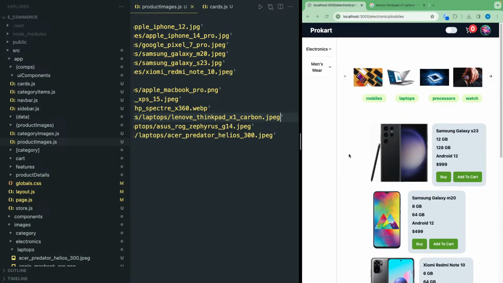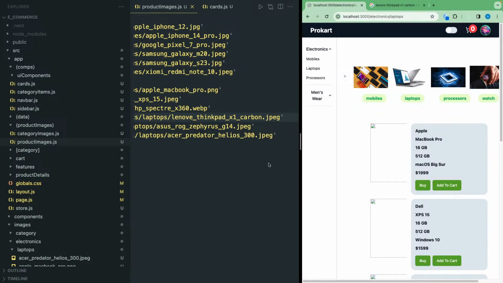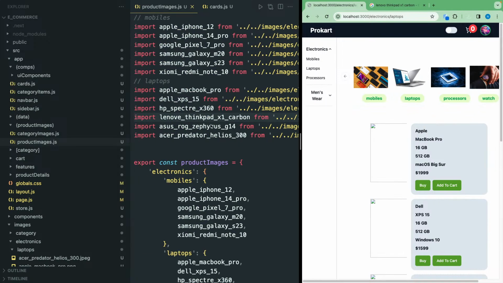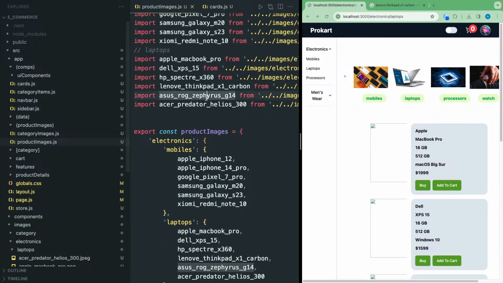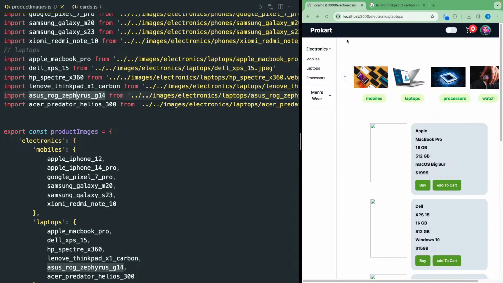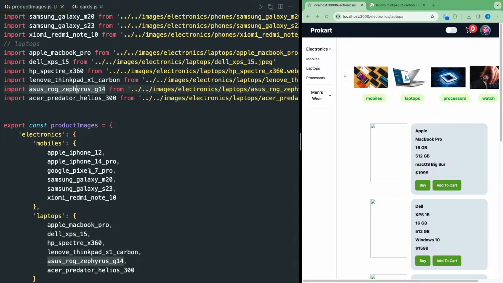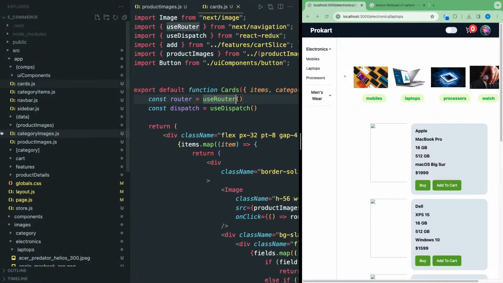Now our laptops, sorry, phones are rendered. We see about laptops. So electronics, laptops images should be there actually.